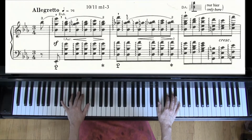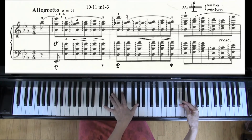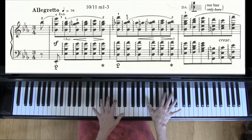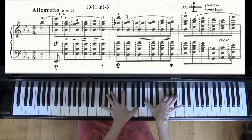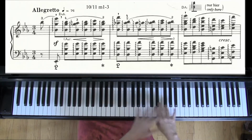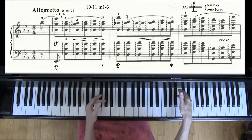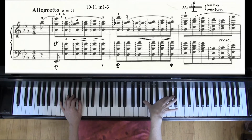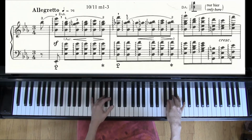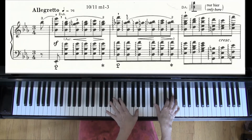So I'll try to show you some places where I've found fingerings and some solutions that I hope will help you. You want to rotate through all these big expanses. Make sure you turn, don't stretch. Don't do it that way. Rotate. You've really got to let go of the right hand thumb and the left hand pinky. And sometimes closing part of the hand is the only way to get the rest of it to open.